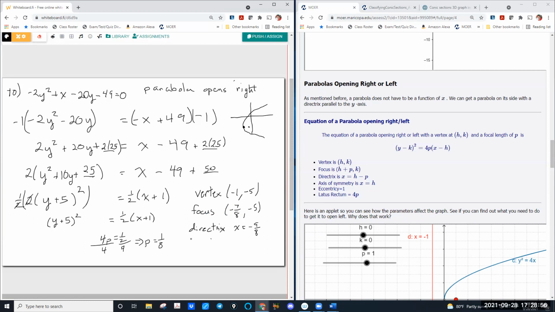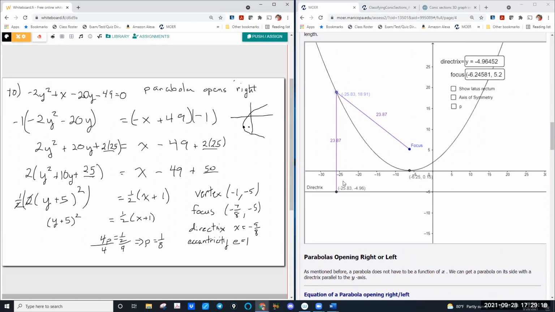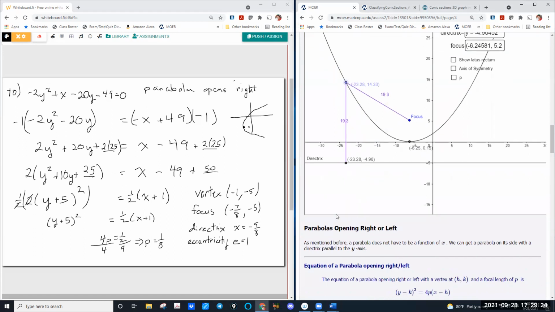The eccentricity, because we'll be finding the eccentricity for all of them, and I'll talk about it here in just a second. The eccentricity for parabolas is always 1. All right, that's a characteristic of a parabola, and that's because of that property that the focus and the directrix are always equidistant from any point. So we get an eccentricity of 1 for all parabolas.